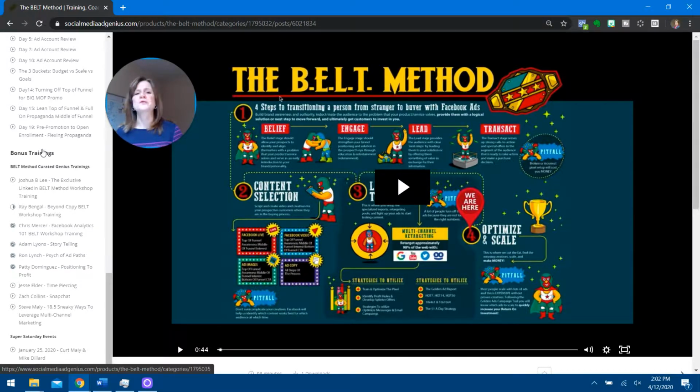Those 10 core modules teach you how to set up the right foundation and the skills for a strategy to run effective ads, so that you can have your return on ad spend go up, as well as your profits in your business, and keep your business moving forward in 2020 and beyond. All right, with a skill set and a strategy, not chasing shiny objects.